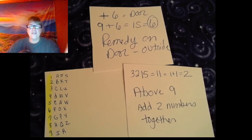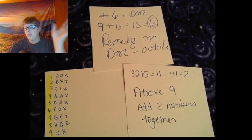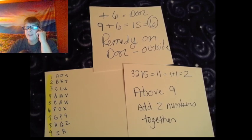The downside of it is it's got such fast energy that if you're trying to relax, you might not sleep well at night. It might be saying, hey, did you check your phone? Did you check the door? Do you have to think about all these things? So if you have children in a 5 house, they're going to be bundles of activities. The 5 will be like, do this, do that, do this, do that. And they'll be running all over the place. It's a very action-based house. So if that works for you, keep it at a 5.